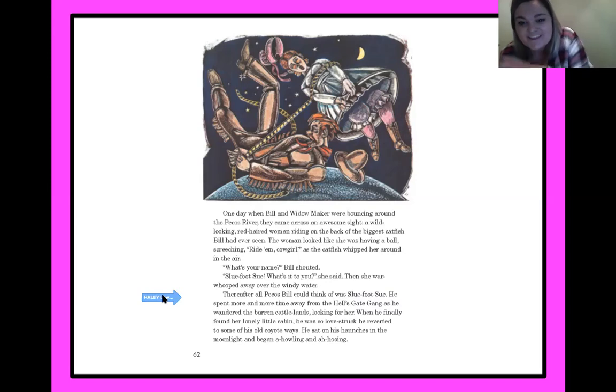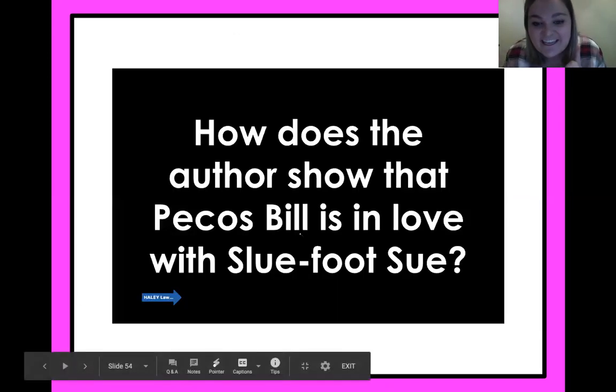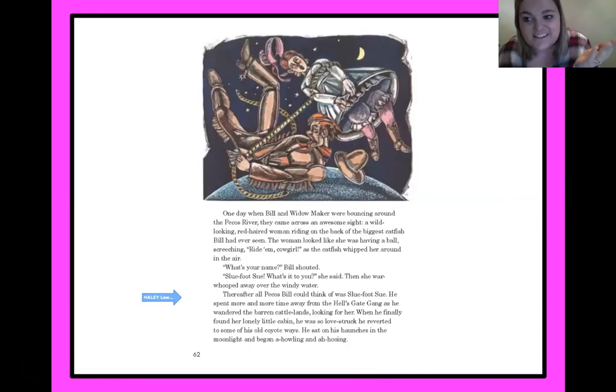Uh-oh. What's happening, fourth graders? As you can see, the author is showing us that Pecos Bill is in love. What? So how does he show us that Pecos Bill is in love? Let's look back. So just take a few.